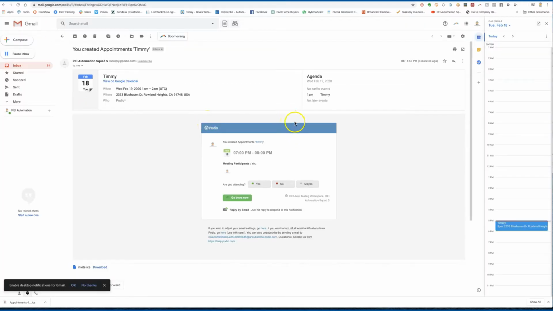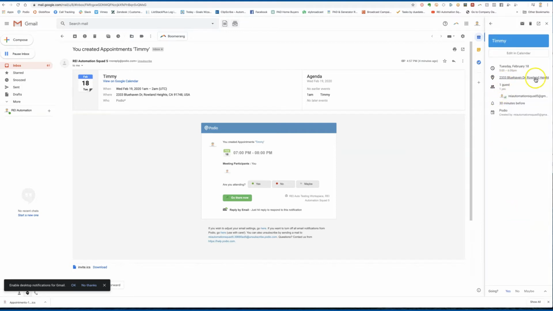Okay, so I just wanted to show that you're going to get an email here, and then you see here it is on the Google Calendar, and the date, time, everything is here with the address and everything as well, because we did the map field. So those are things just to take into consideration, but like I said, edit and calendar, just keep that stuff in mind with what was brought up.